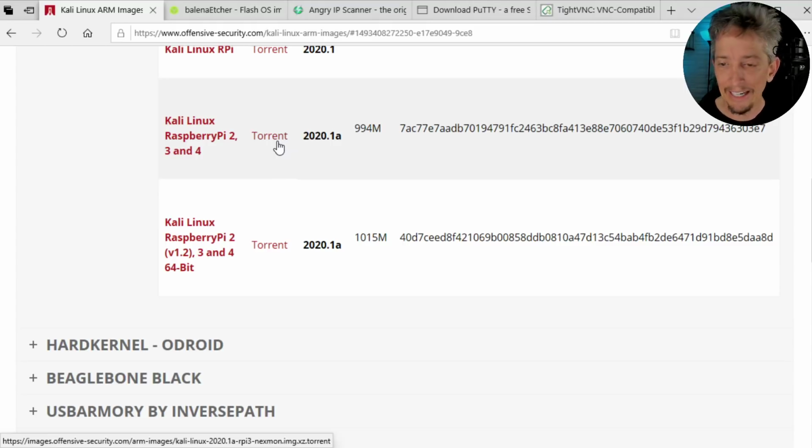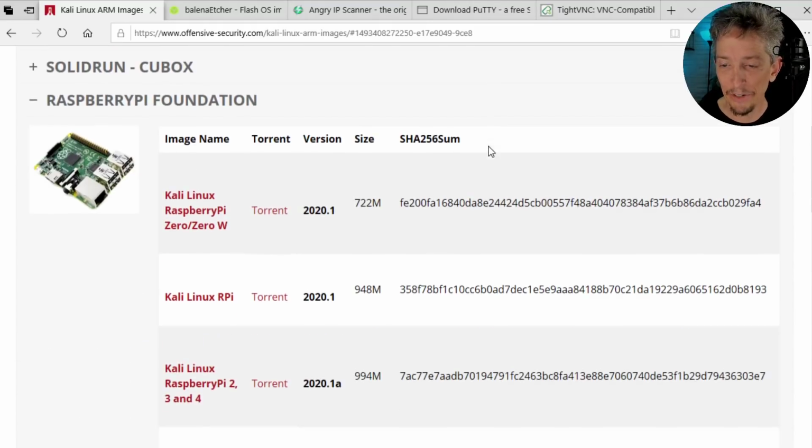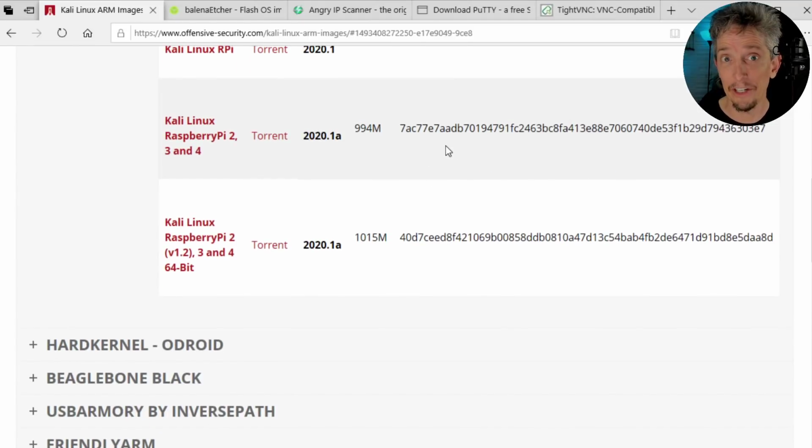I downloaded that. It shows the size. It also has right here the SHA-256 sum, so you can actually verify that you're getting the actual image, not some hacked image. Although that's kind of funny, because this Kali Linux image isn't hacked, but it's loaded chock full with great utilities that a person could use for some ethical hacking. All right, so I've downloaded that.